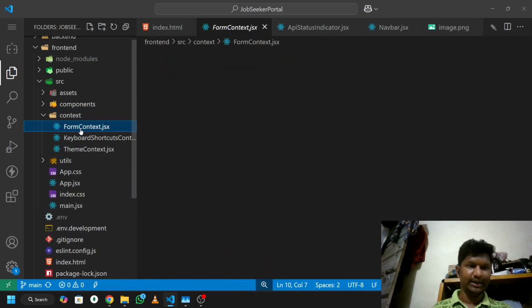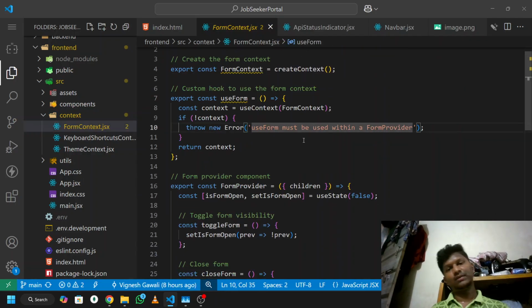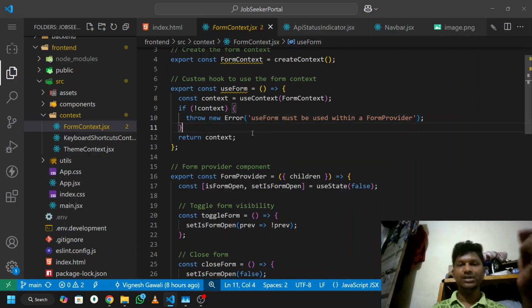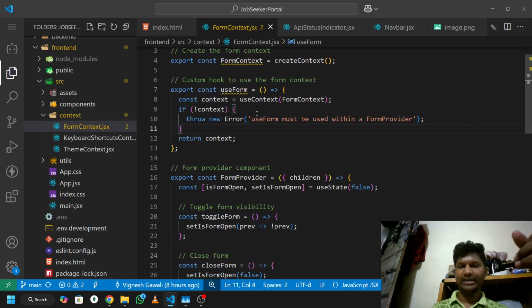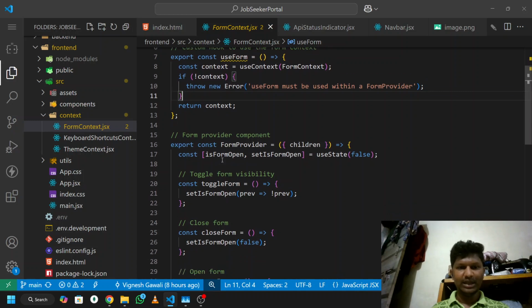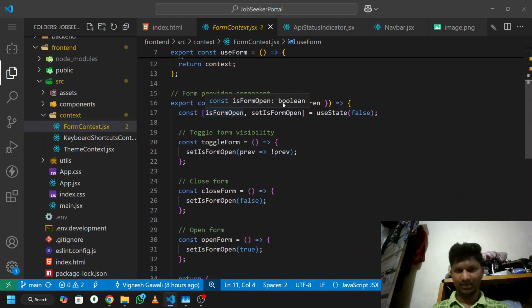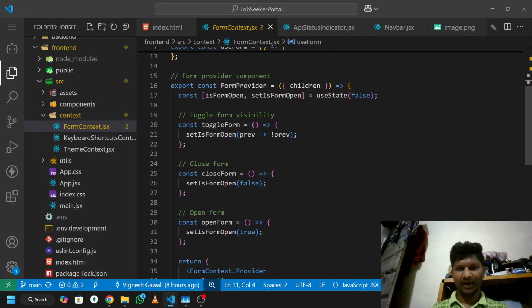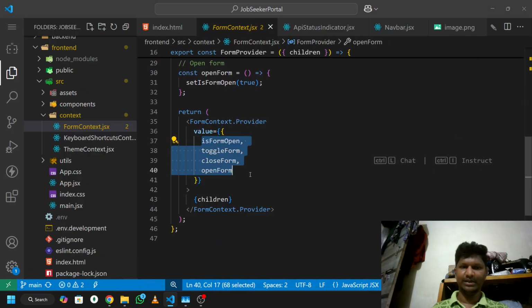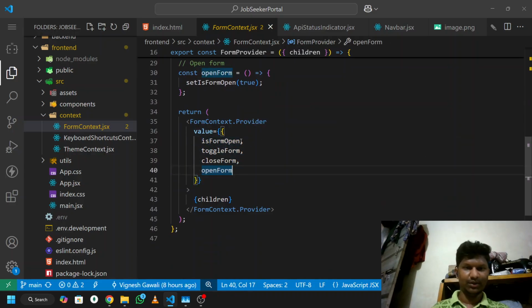Then let's go to our context. Form context is what we use when you have to give some state to a variable and it should be accessible throughout the whole app. Instead of prop drilling, we can use useContext. So I created a form context where I have different functions like useForm and all that, and I'm exporting the various providers, and I'm having different states also. You can see over here the values I'm passing to the components below.